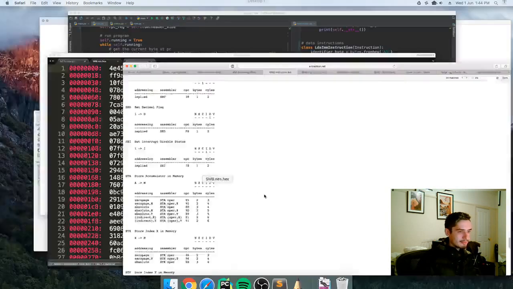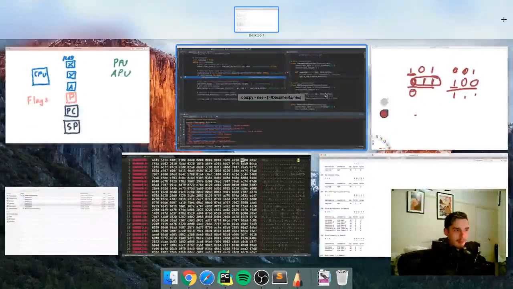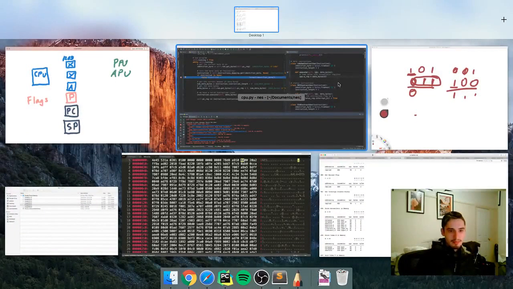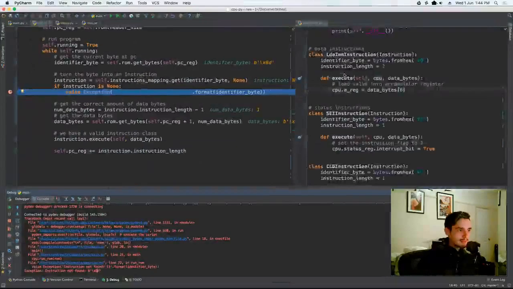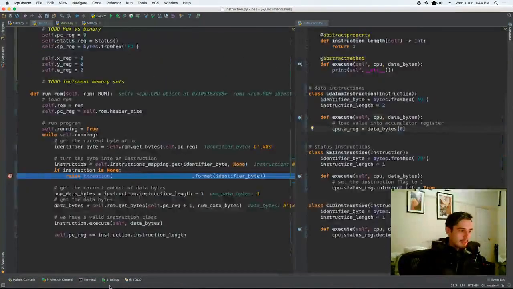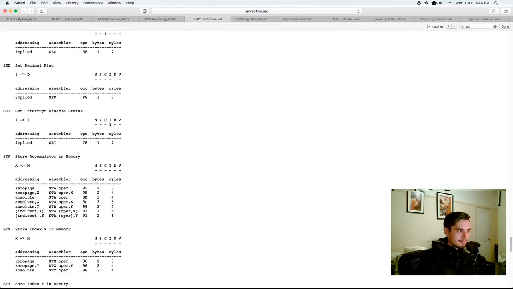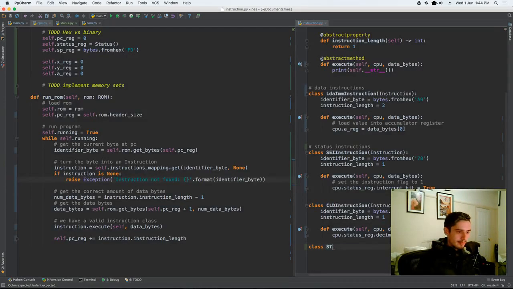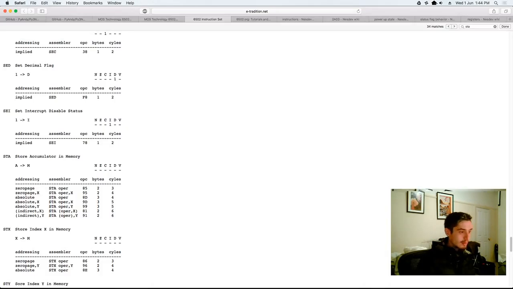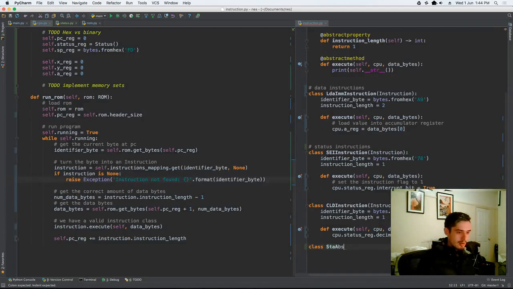3 bytes, okay. So what I'm trying to do here is get a bit of a base of instructions up, maybe 5 or so, and then start figuring out the common components between them and start doing some fancy stuff. But for now, we're just going to keep on trucking, implementing some more instructions. So class is going to be store A, and it's an absolute instruction. It's going to inherit from instruction.